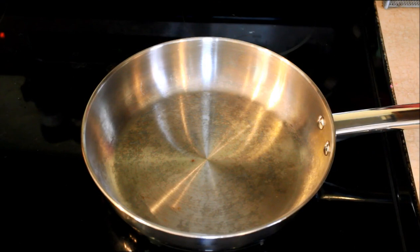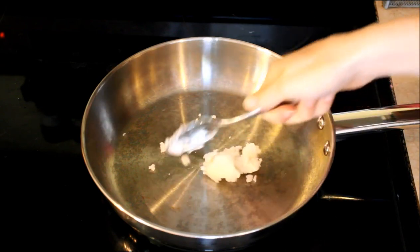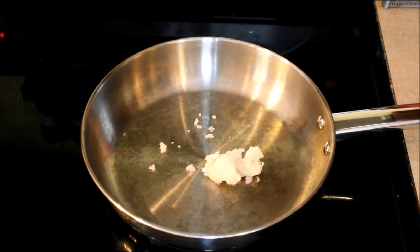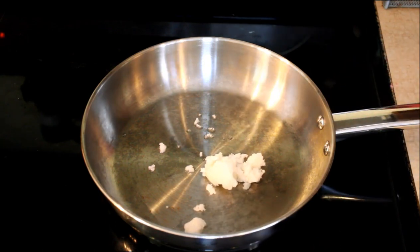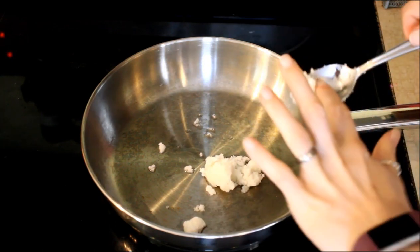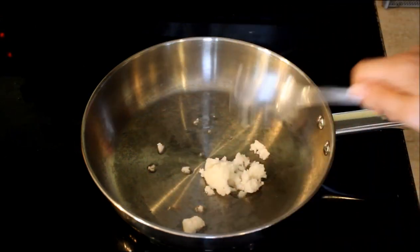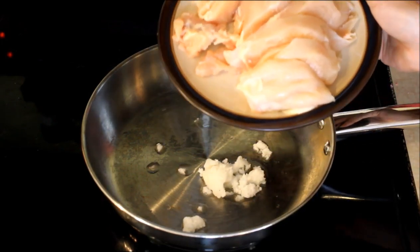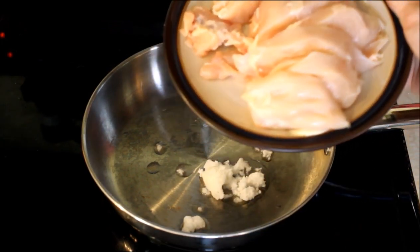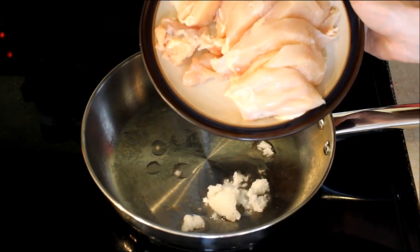To start this healthy homemade dog food recipe, you're going to add about a tablespoon of coconut oil to a skillet, and you are going to have your stove on medium heat. Once your coconut oil melts in your skillet, you're going to add a pound of boneless, skinless chicken that you have sliced.